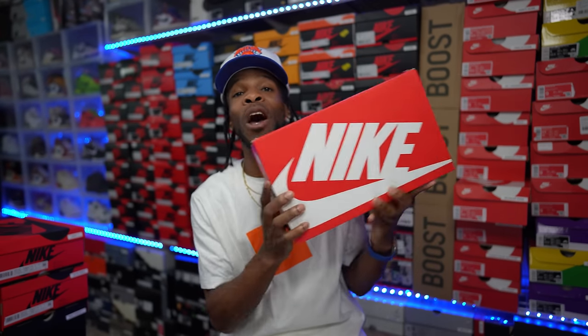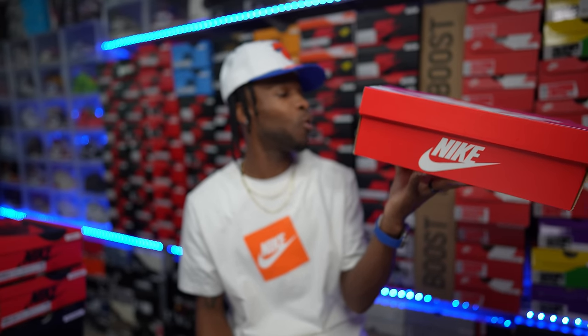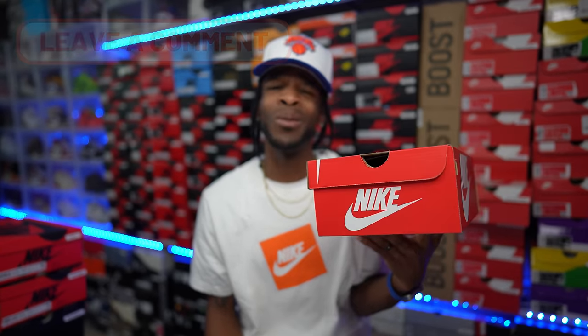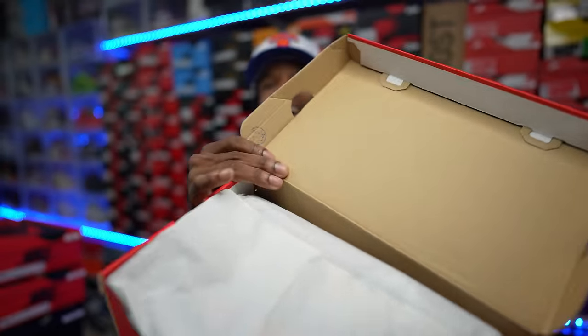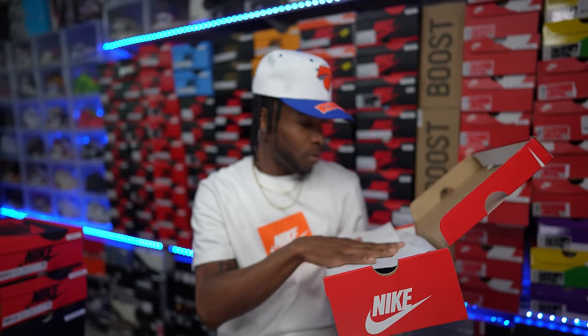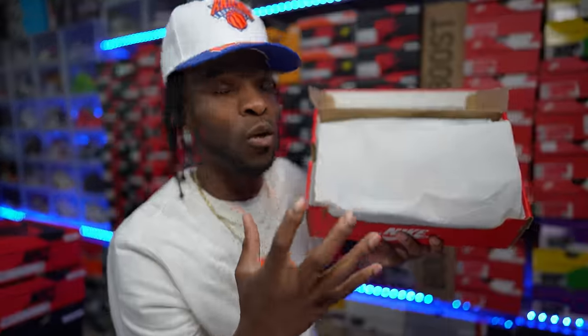Let's go ahead and get into this shoe I had to come out of retirement for. So, it does come in an all-over red box. It says Nike — like my shirt. All-over red box on this one. The size tag reads Nike Dunk Low Retro Color Block, and it's Bright Ceramic Team Royal. Does have a stamp right there on the side as you can see. White shoe paper. It's just a regular Nike Dunk. But these go crazy, y'all.